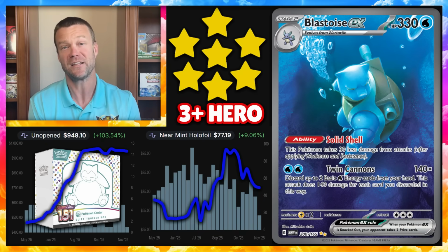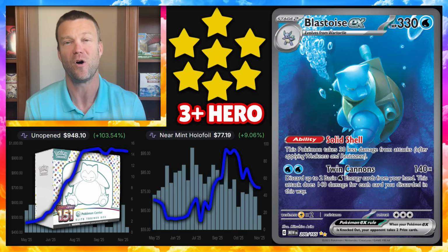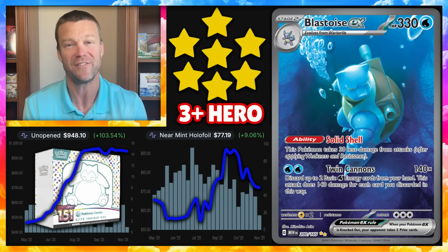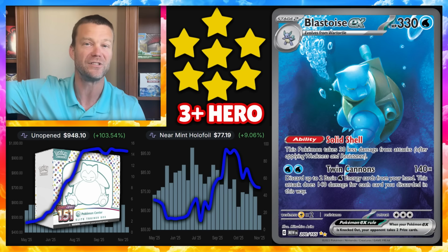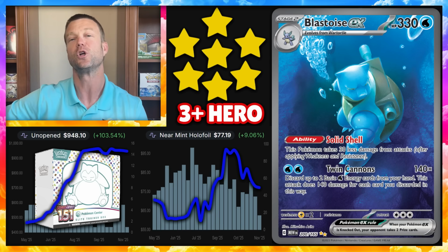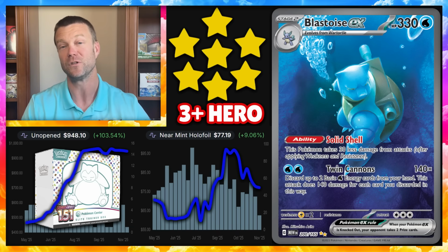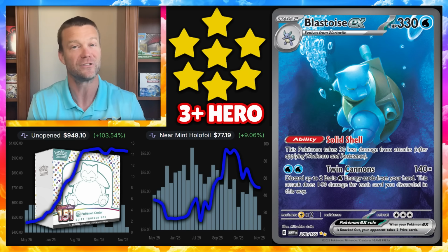Next card on the list, surprise, surprise, we're talking about 151 again, and I'm going to be honest with you, out of all of the 151 cards on this list, this is my absolute favorite buy out of all of them, coming in just shy of $78, sitting at $77 right now. This thing has always had a really hard ceiling at $100. I continue to say that I believe in the long run, there are going to be multiple cards in the 151 set over the $100 price point. Right now you have the Charizard, but outside of that, none of the other ones are over $100. This card right here feels like it's going to make the jump.